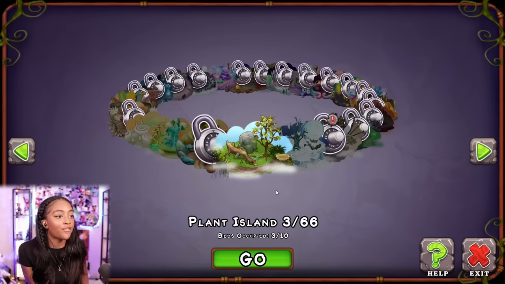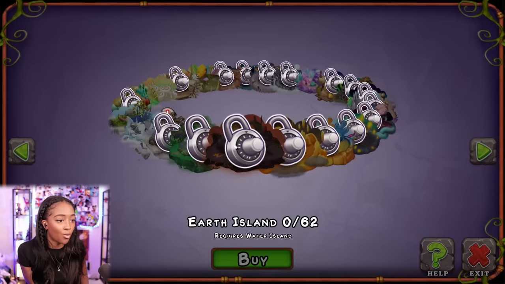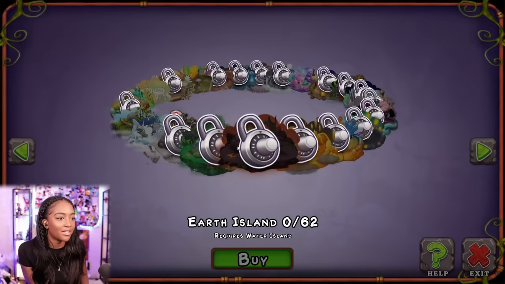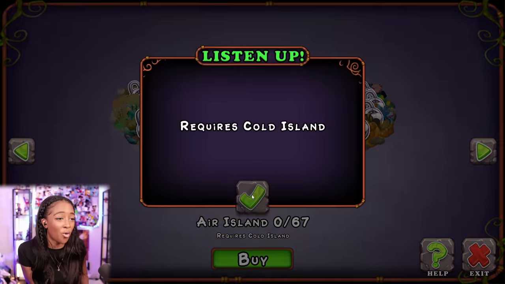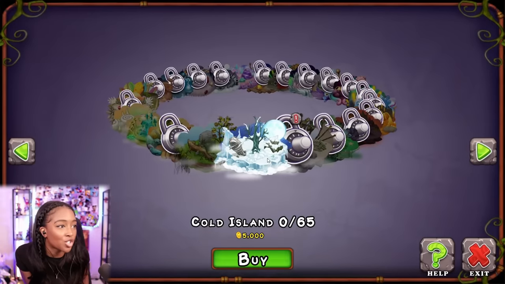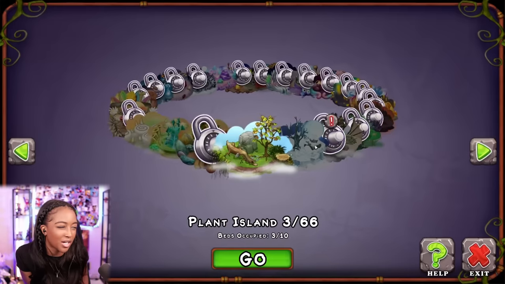But there's different maps. It says we unlocked a couple. We can buy them? Ooh, Earth Island. How much? Requires Water Island. And what does Water Island require? Requires Air Island? Okay. What about Air? Requires Code Island? Okay. Code? Oh my gosh, 5,000. So we have to buy every single island till we can get to Earth Island, which is where I think the earthquake will be.